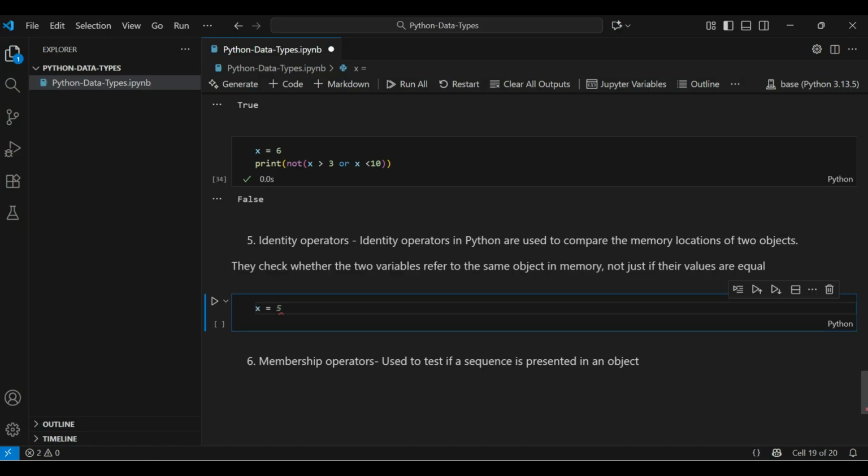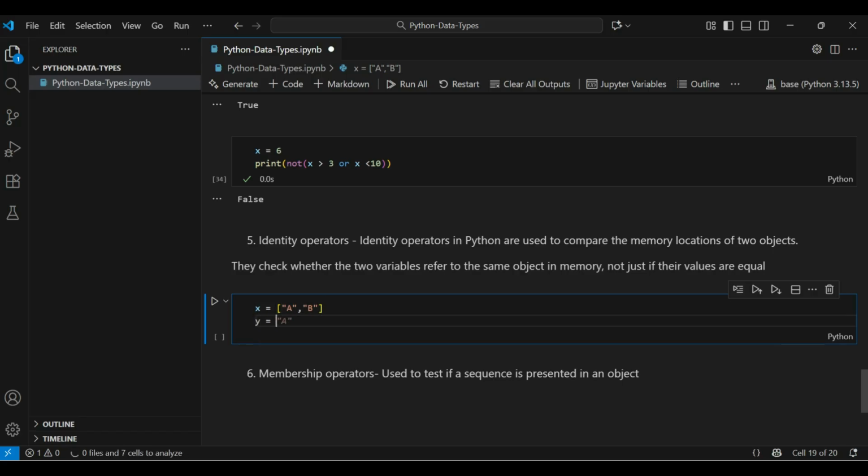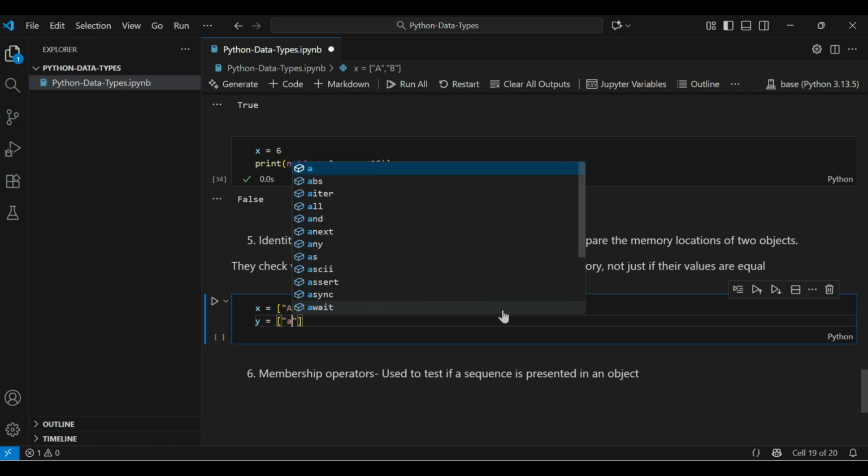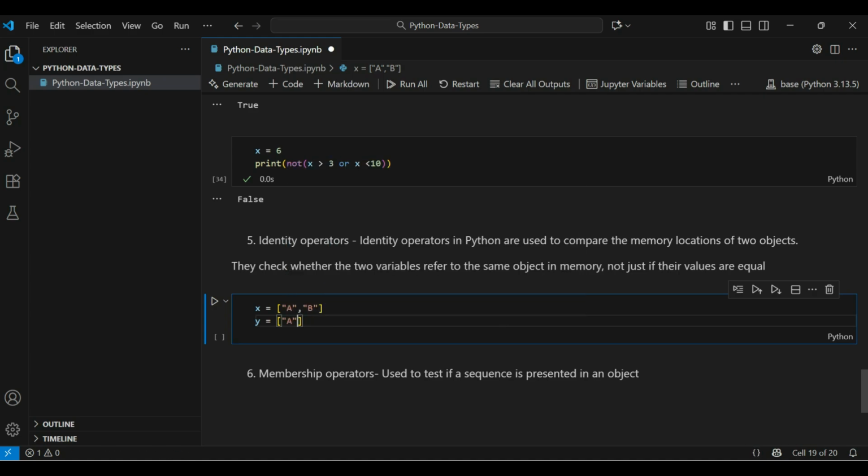Right. So I'm taking one example here. Suppose x is a comma b, and y is a comma b.